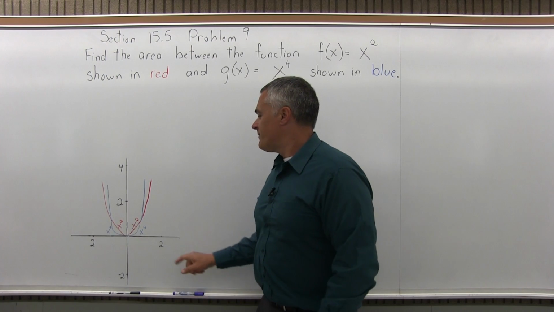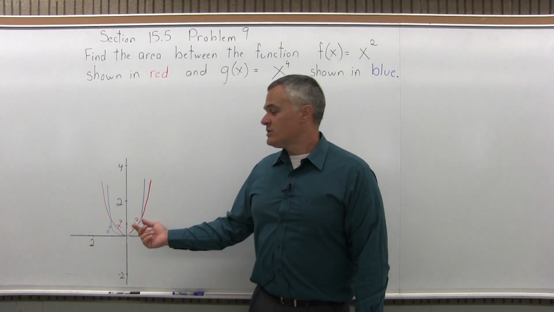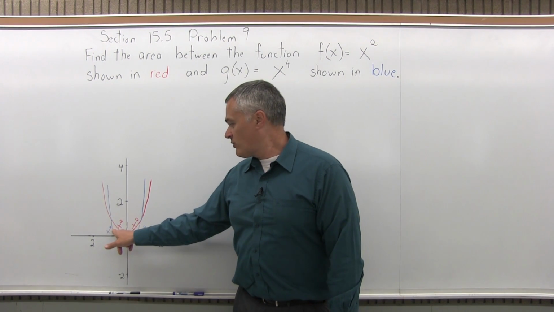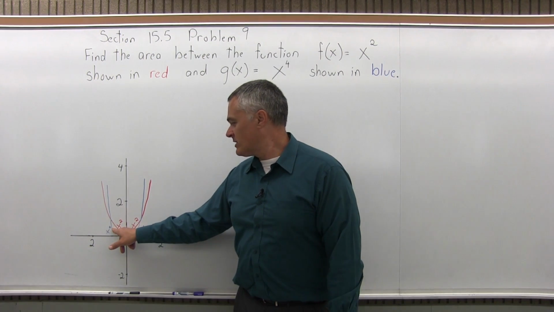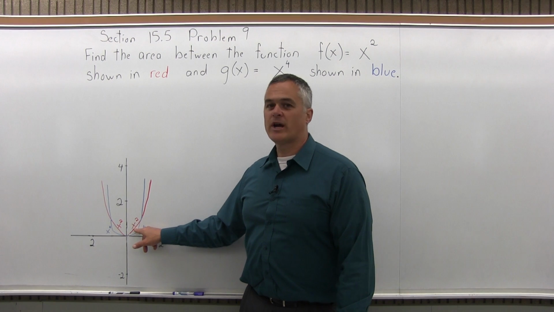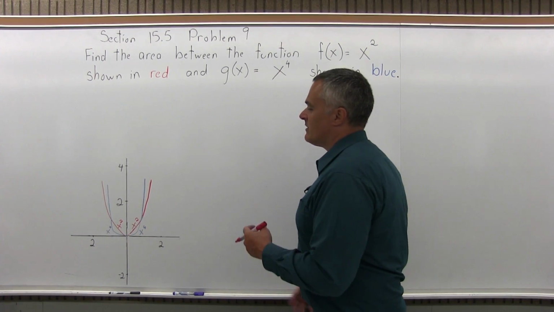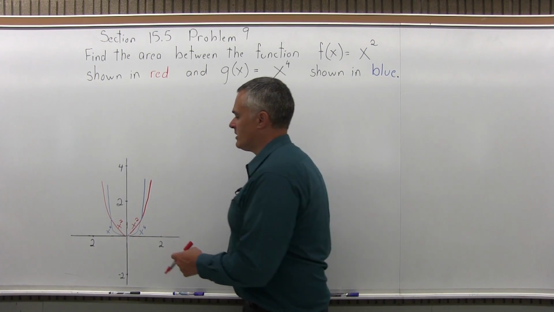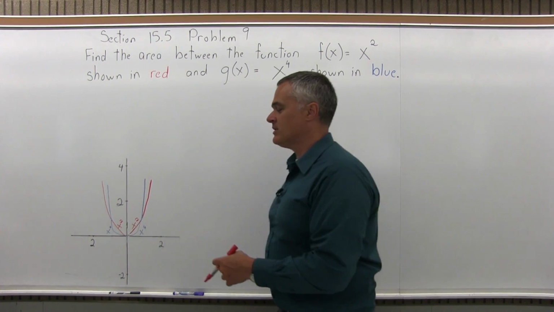So now the area between them is split into two separate parts. So the right way to do this is really two separate integrals. Find one, and you can find them in either order. Find one of them first, keep track of the answer. Find the other one, keep track of the answer, and then combine those two answers. So let's just go from left to right the way we read printed words. We'll find this first, see what it is, and then find that one, combine the two.